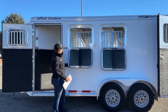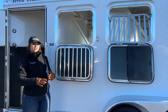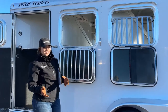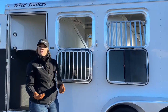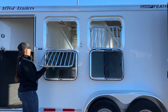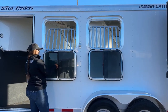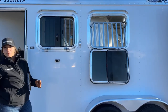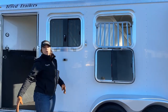On these windows, you do have the jail bars that come down — that's a big one for me, especially if you're hauling long distances. I'll be able to check on my horses, offer them feed, offer them water, and being able to bring these jail bars down and do it from the outside of the trailer instead of having to unload at a truck stop and risk a horse getting loose. I'd rather keep them in close and keep them where they're safe. When they pop back up, these windows also have a bus window that opens up so you can pick and choose how much airflow you want.